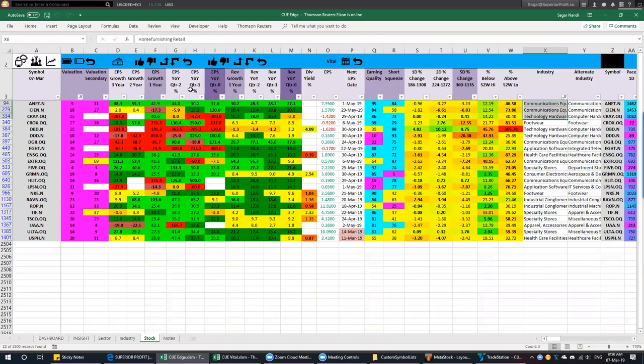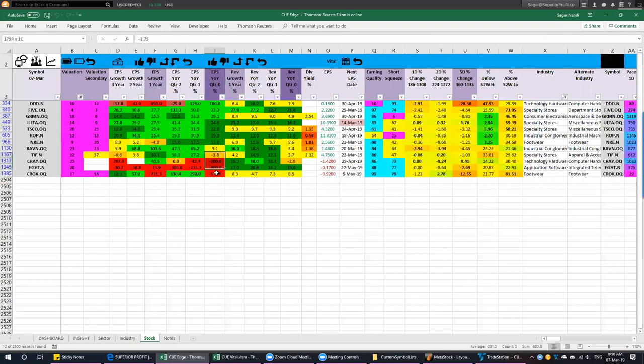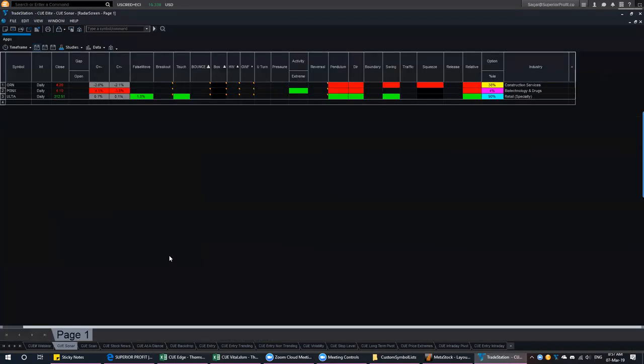If I want more stringent criteria, I can look for decelerating earnings as well. Now I have the list of stocks which are in decelerating industries, overvalued stocks, decelerating earnings growth. If I want only negative earnings growth, I have these four stocks. Let me look at them. I click the chart icon so that I can copy it to Sonar.